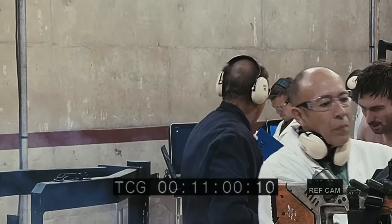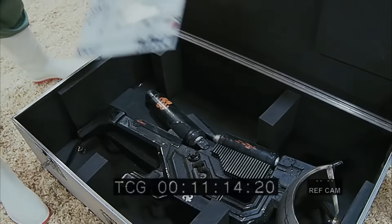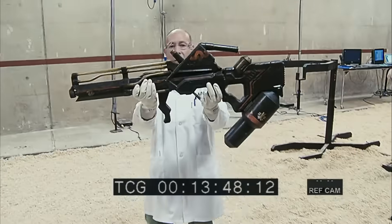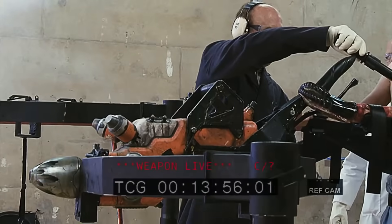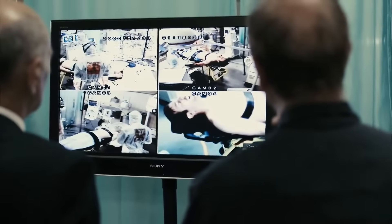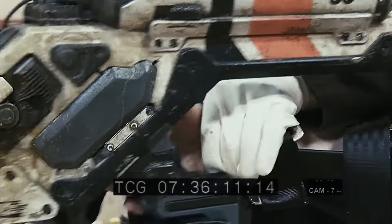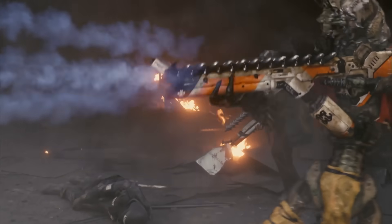This is particularly present in the testing scene in the middle of the movie, where Vickers is tied up and forced by the scientists to demonstrate the alien tech. This is our first proper look at the weaponry, but we still see it through the eyes of the very grounded documentary. It's not framed in a particularly interesting style, and everyone around the weapons is being very professional and calm because they're all scientists. Even though this is what they're all here for — to test the weapons — no one is very excited or in awe of these things. They're just very proper, doing their jobs and taking notes. In fact, the only people who are actually excited by it are the money men in the other room watching through a camera — and you can tell even they're not impressed by the weaponry themselves, they're only really impressed by the profit they're going to make from it.